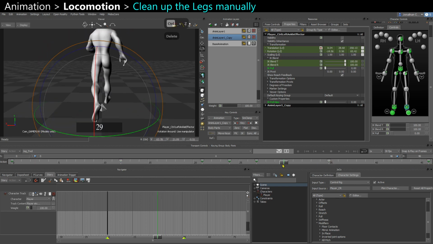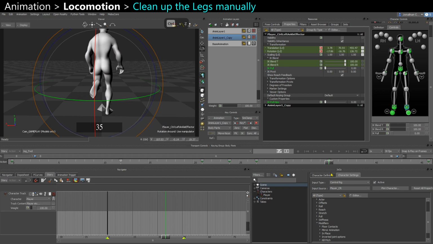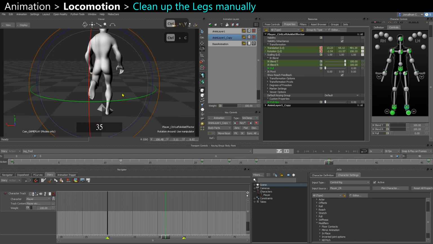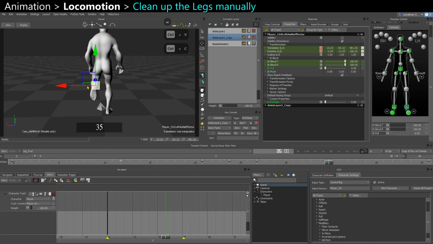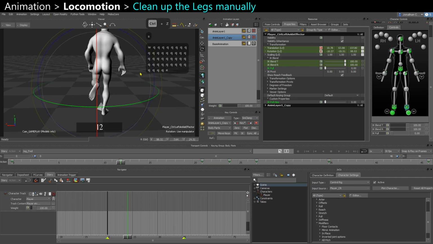So I want to edit the pose maybe differently from when it's planted and when it's up. I don't necessarily want the same delta. Sometimes it looks nice, sometimes it's too much to the side, for example here, so I want to bring it back. Here, for example, it's a bit too much like that.